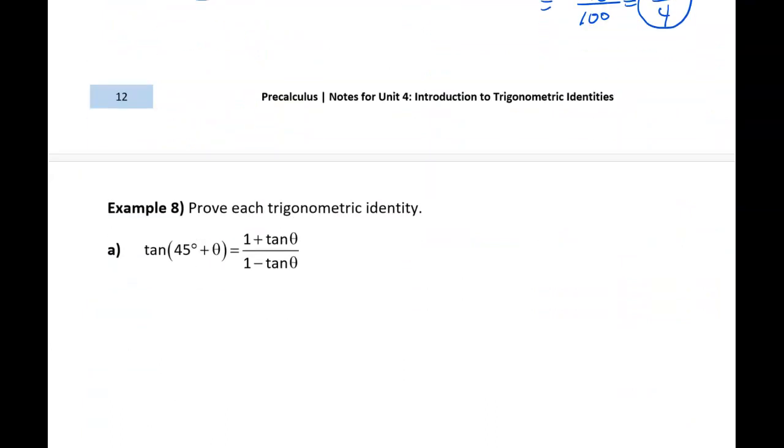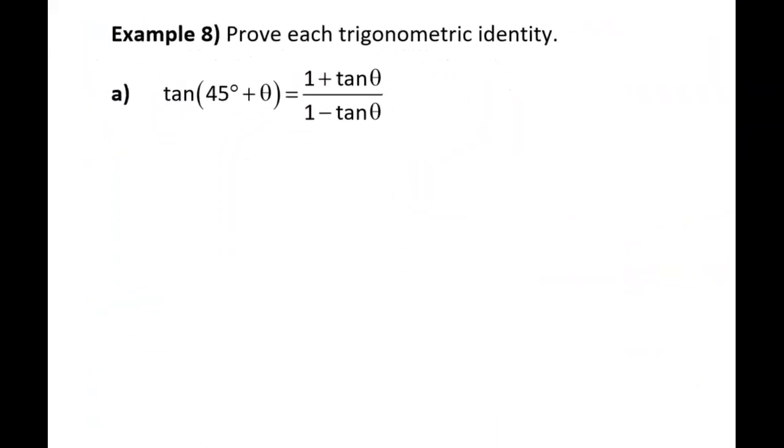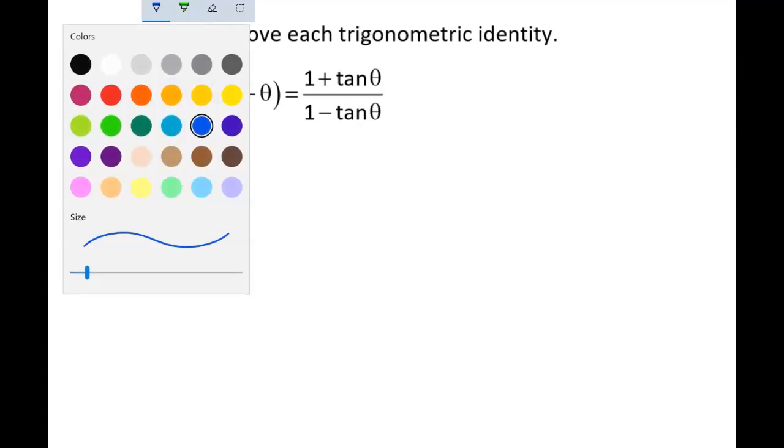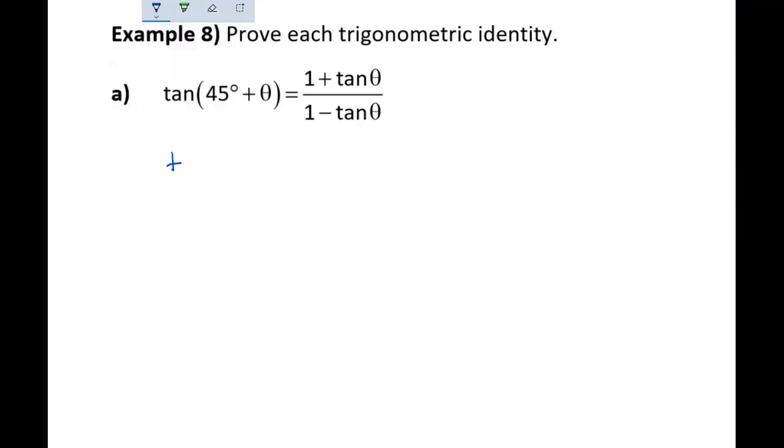All right, continuing, we're going to do a few proofs. Some of you might like to start it this way. You need to write down the side that you're working on. Now you can do that, and then you can write on the right side a simplification or re-expression of it. But if you like, you can also start by just writing that side is equal to itself, which is an obvious step, right? That has to be true. Then you can just simply work on the right-hand side and re-express it until it looks like what the right-hand side of the identity is supposed to look like.